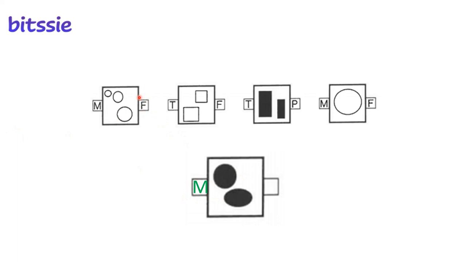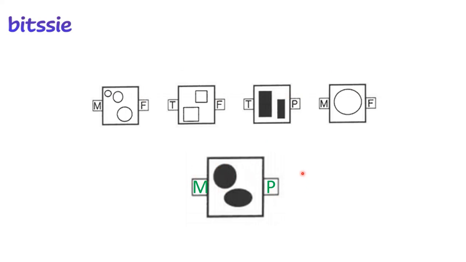Next, let's look at our second letter. We have F, F, P, and F. By saying these letters and looking at the pictures at the same time, we can see that all of the white shapes have F and the black shapes have P. So, our 2 letters for this shape is MP.